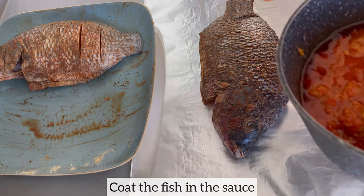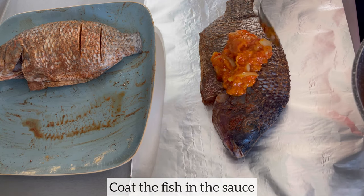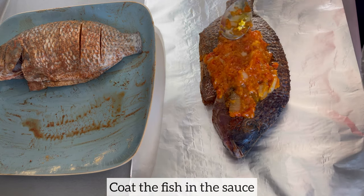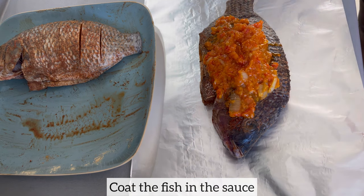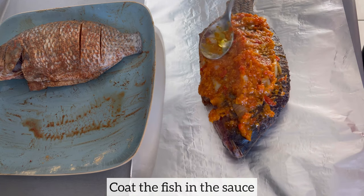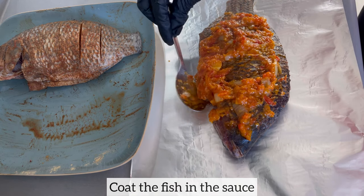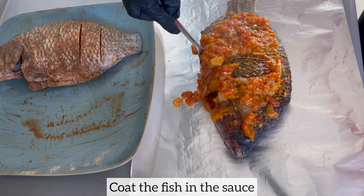I'm just going to coat the fish in the sauce, and when you're doing this, please ensure that the parts that you have also scored is covered in the sauce, and also the inside of the fish. This is very important, and don't rush it. Take your time. Love your fish, because once it's cooked, you are going to enjoy it.